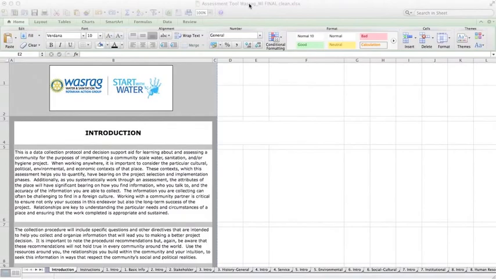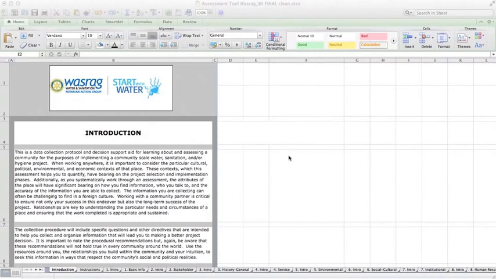This is an Excel workbook that consists of many sheets, which you can see across the bottom here, and I'm going to walk you through each one. They're mostly a data collection protocol, so it'll ask you some questions and you'll provide answers. And then at the end, there are some tabs that pull together all of the data to give some outputs to help you make better decisions and write your reports.